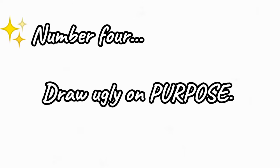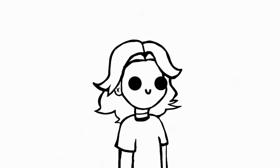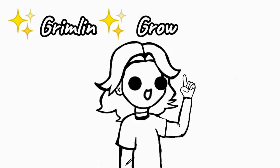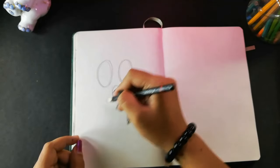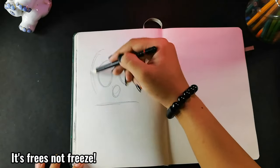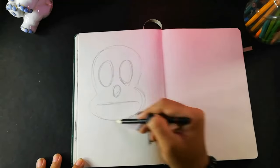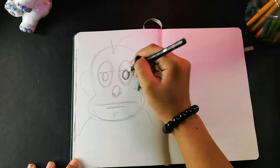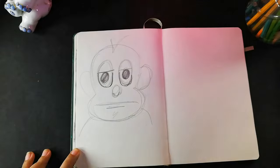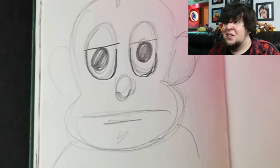Number 4, draw ugly on purpose. This is my favorite. I call it gremlin growth mode. It's when you intentionally draw goofy, weird, or cursed looking art and somehow it frees you. Try it, it's slap.